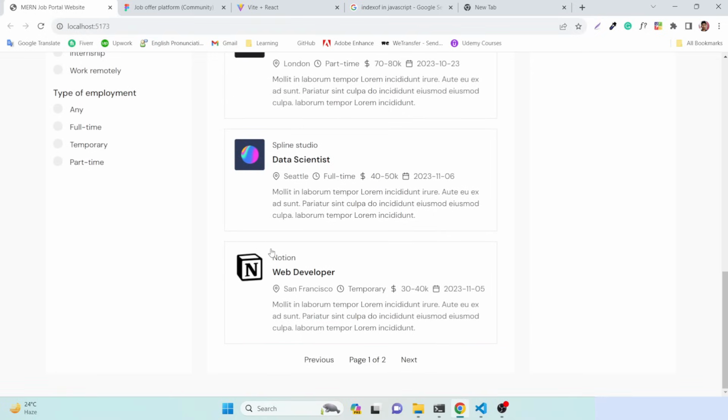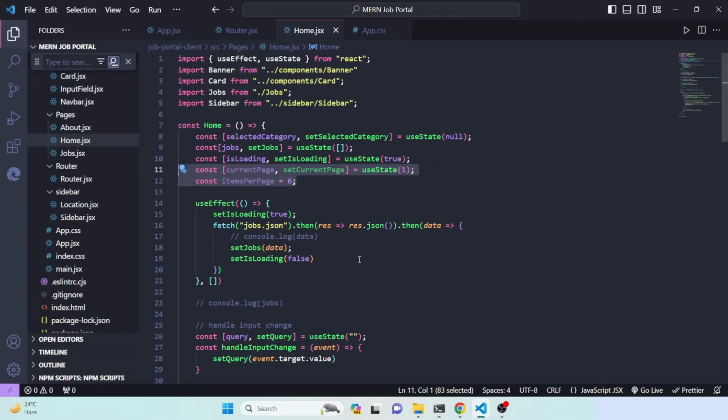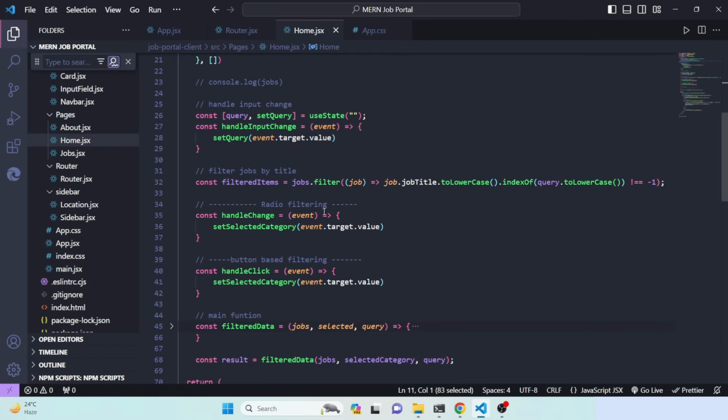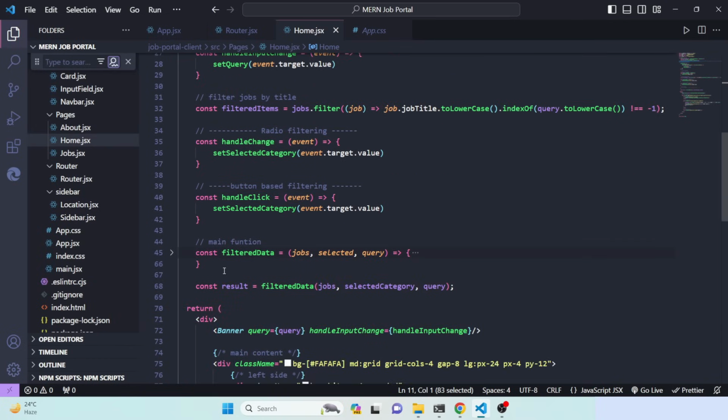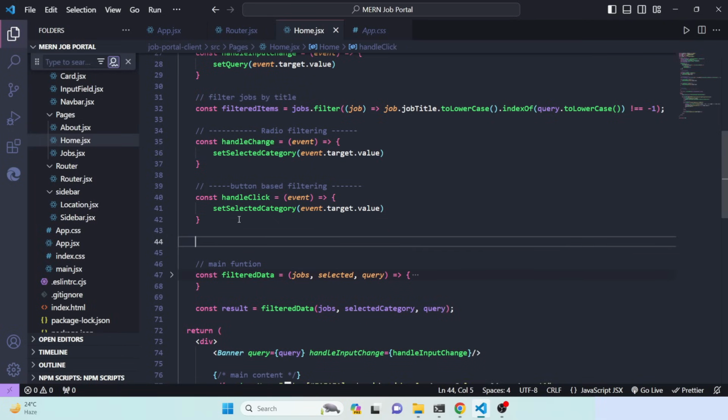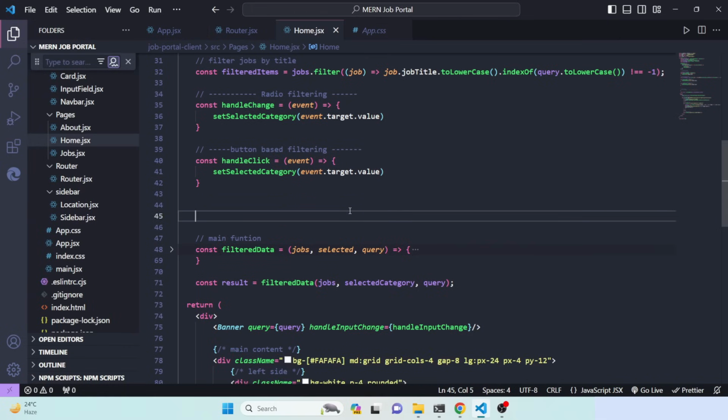So for this, what we can do is write some code. Let me define something after this radio button. Or you can also define it after this button based filtering. So from here, let me add a comment.